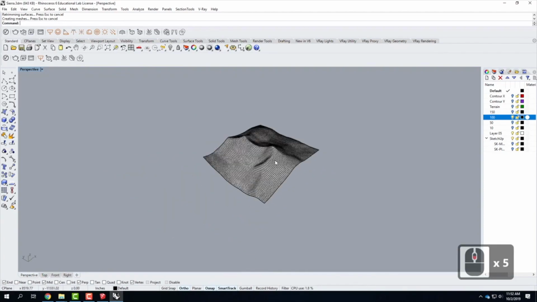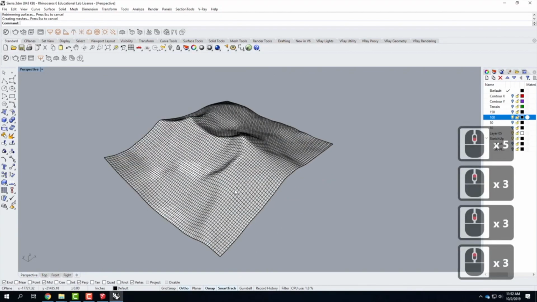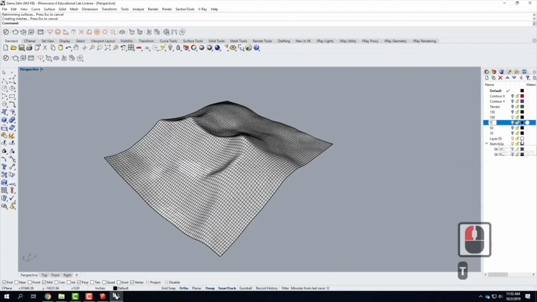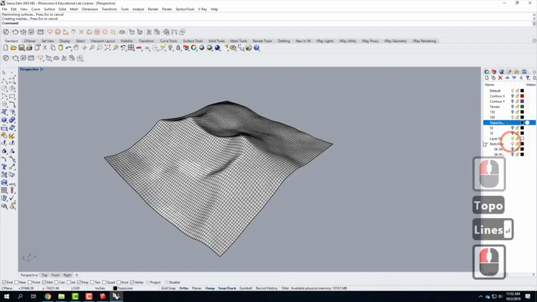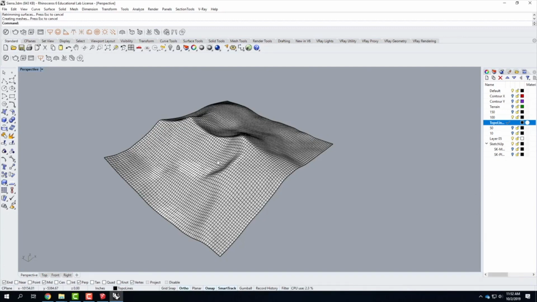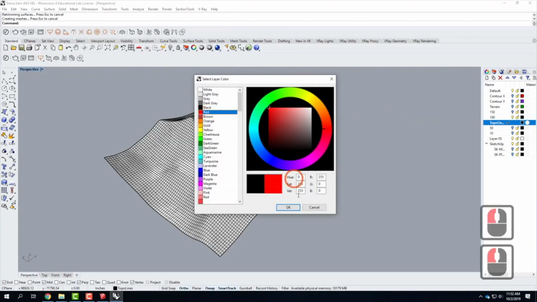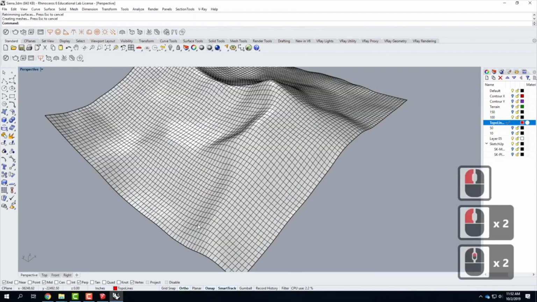But at this point, I want you to use the contour command one more time. So I'm going to go ahead and create a new layer. And I'm going to call this Topo Lines. And so this is going to create topo lines like on a map. Like if you were looking at a USGS map where it has topo lines every certain number of feet, we're going to do that using the contour command. So let me make the topo lines layer active. There's the check mark next to it. I'm going to change the color right now so you'll be able to see it in contrast here a little bit. And then I'll use the contour command again. I'll go to curve.